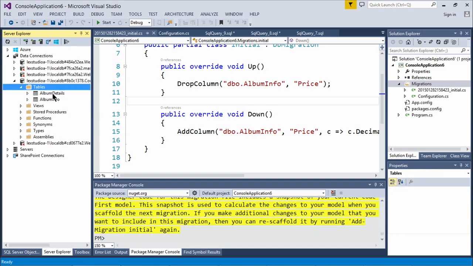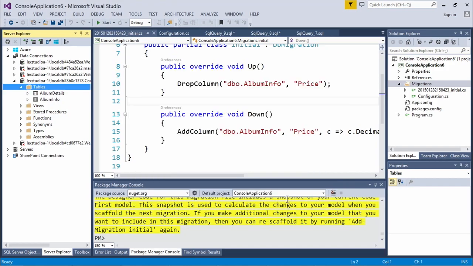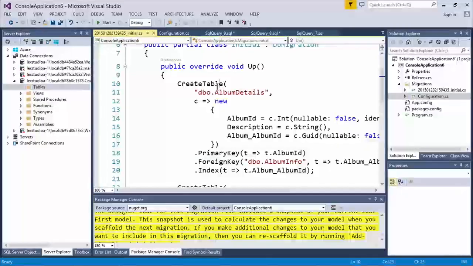So I can reset the state of my database, update it, delete my migrations history table. And this is a big thing that Adam's walking through, and I'm waiting for the update database there, because a lot of times you will sort of get yourself stuck that you made a mistake somewhere along the way. You just want to delete your migrations, and away you go from there. Then all you have to do is just delete the migration history table, delete the migrations folder, and then, as you're going to see here, you can then just tell it to go again, and it will go ahead and handle your updates. And there we go. And so we have our create table being added here.